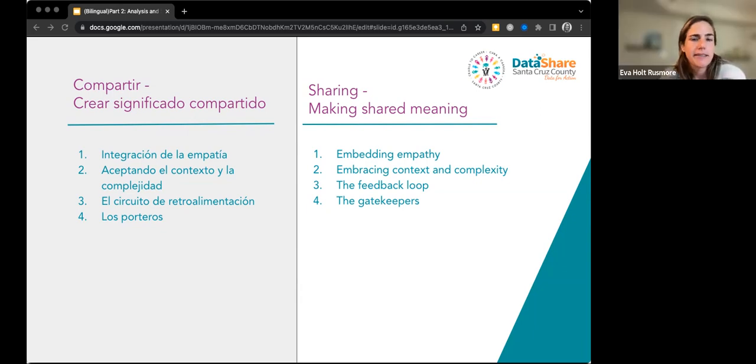Thanks, Sage. I guess I'll just say also, I feel like numbers 3 and 4 on this slide aren't super clear just by reading them. So with the feedback loop, this is the idea that you want to not just give feedback one time to the people you're working with to collect their data and have them share back with you. It's a shared process. So think about every time you are creating a survey: is there a way that you can systematize an opportunity for survey respondents to share their experiences on an issue or how an event has affected them?